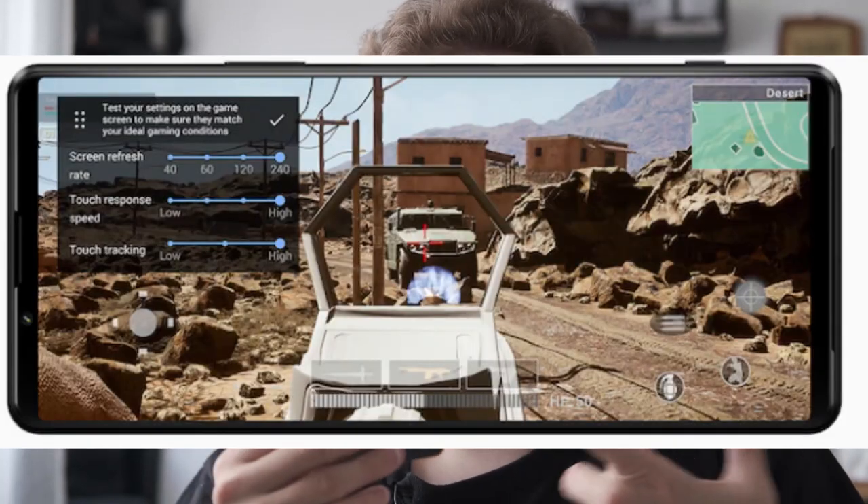All three phones — the 1 Mark III, 5 Mark III, and 10 Mark III — will get 4500mAh batteries, which is awesome for longer battery life. The 1 Mark III especially needs a big battery with its 4K OLED screen at 120Hz, and I think 4500mAh might even not be quite enough — maybe 5000 would be better. The 5 Mark II had 4000mAh and gets an upgrade to 4500mAh on the 5 Mark III, along with the 120Hz display.